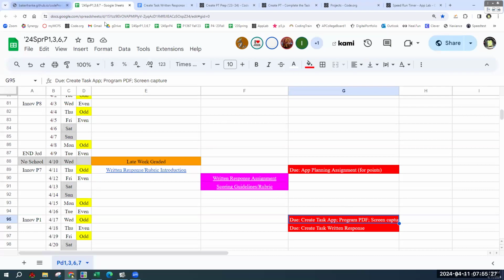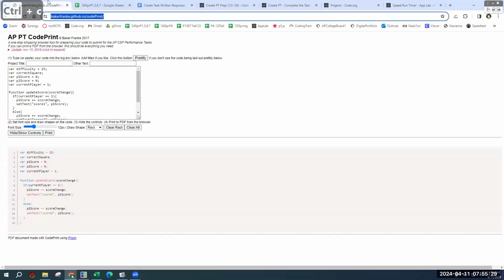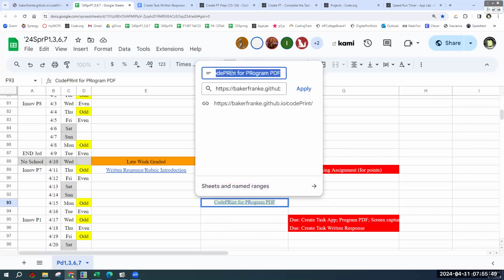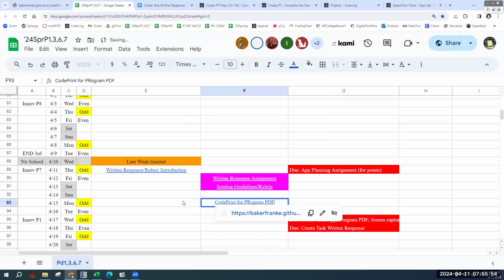The way you're going to do that is you're going to go to CodePrint for program PDF. It is a web app, I guess you would call it.